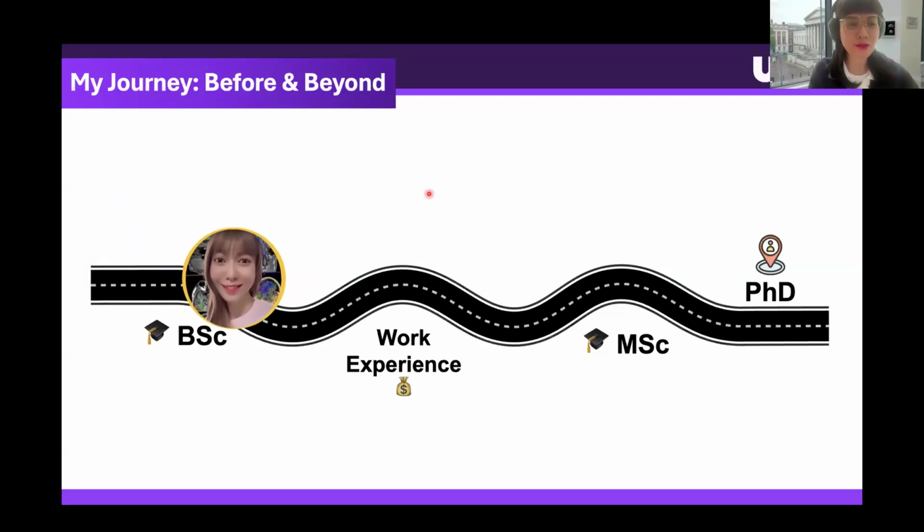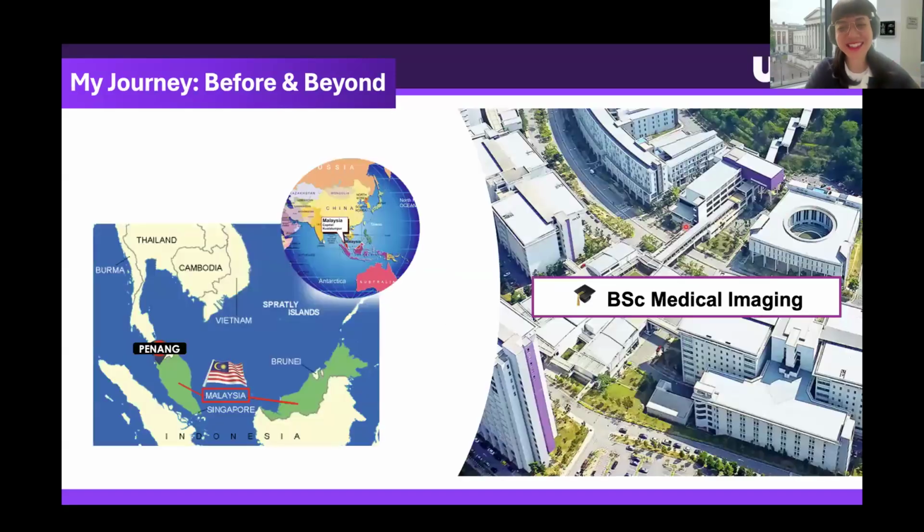So let's start with my undergraduate studies. It's very smooth on the slide, but in real life, mine had a lot of turns, like doubts, decisions, moments where I thought, okay, what am I doing next? But looking back, each stage gave me something different. My BSc gave me the foundation, my work experience showed me the reality. MSc helped me find my direction. And my PhD gave me problems, but problems that I genuinely care about.